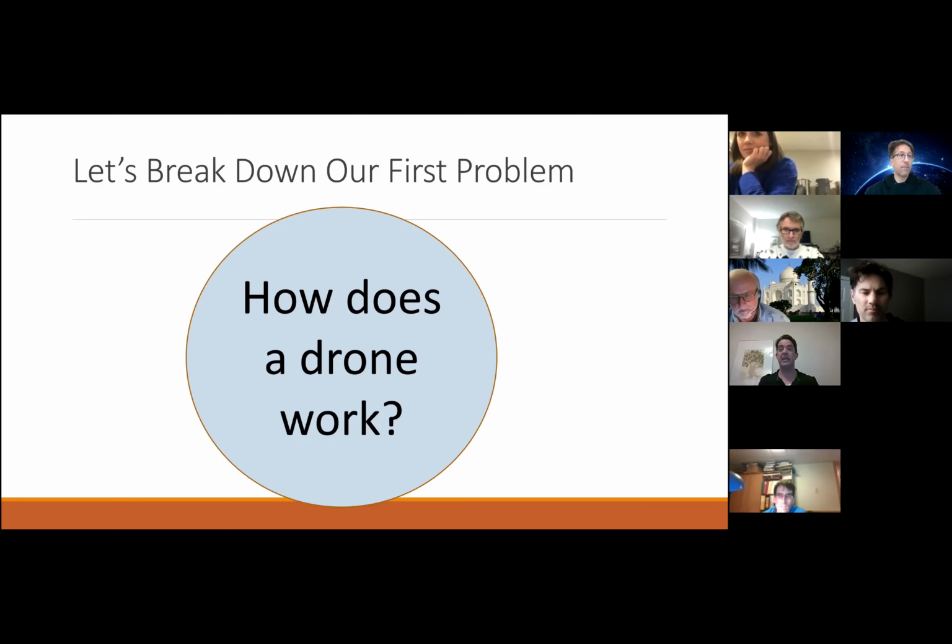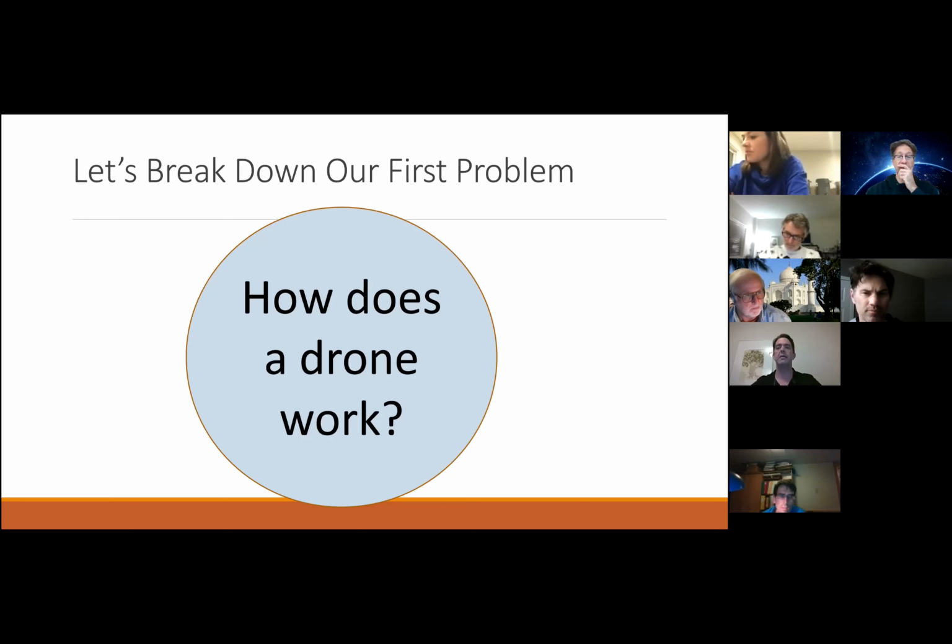How does it steer? That's actually really interesting and quite complicated. What's the range? How does it see? How accurate is it? What forces cause it to lift? How does it balance? What tech does it use? You've come up with some pretty fantastic questions, and these are the type of questions that we would like our students to ask and answer in problem-based learning.